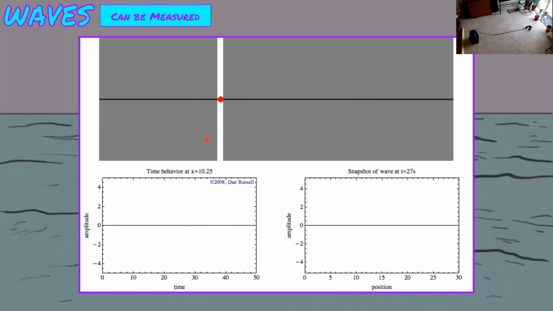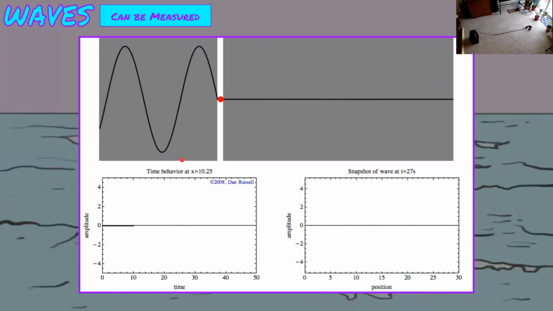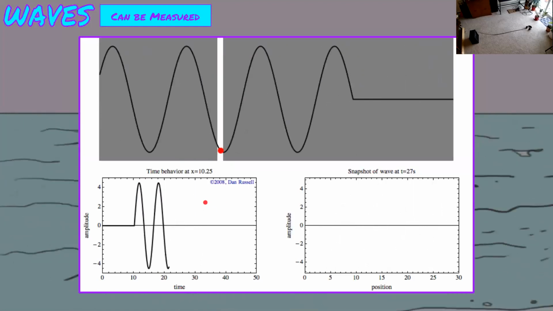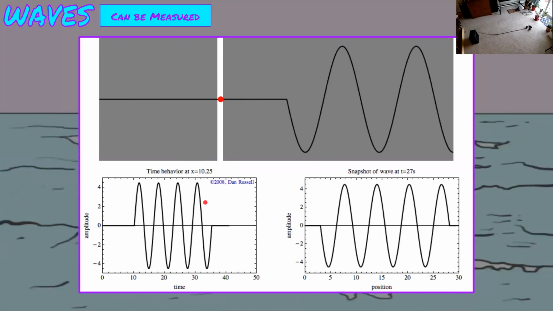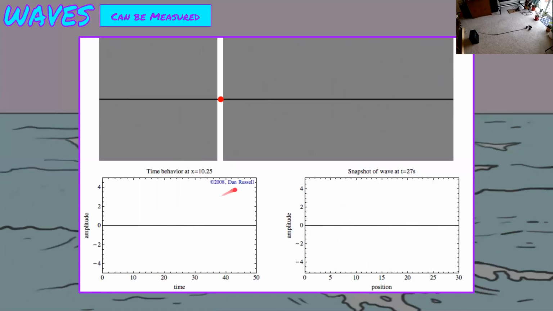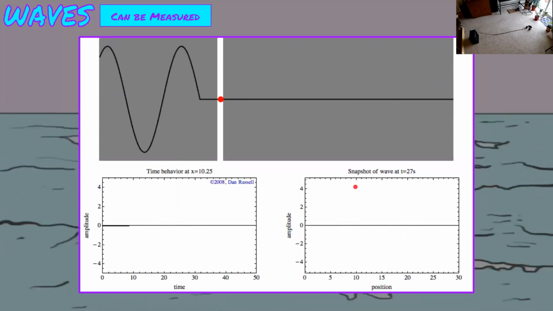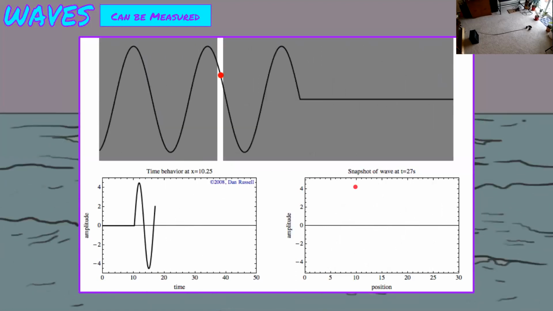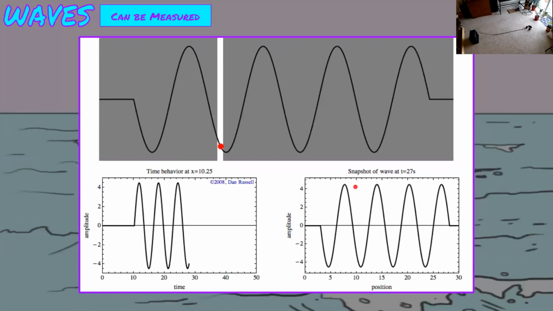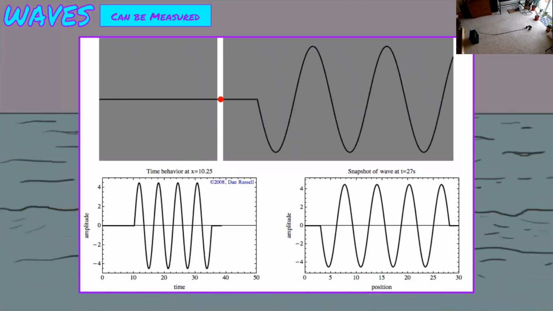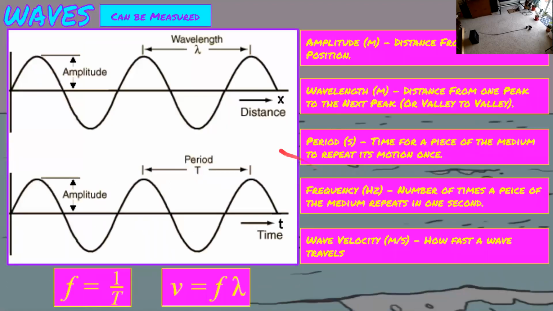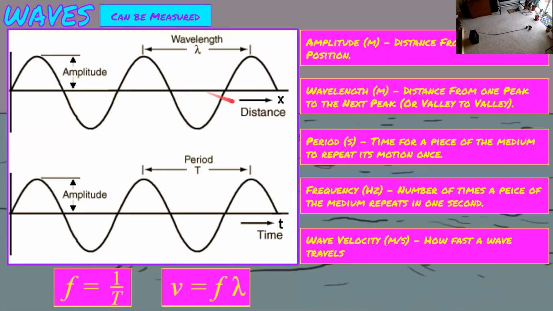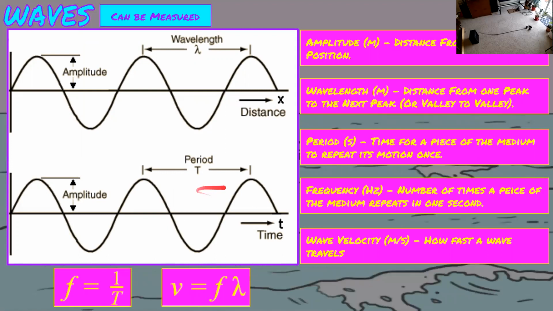There are two ways that we can represent this. We can represent this on an amplitude versus time graph, meaning we're going to track how that particle moves as time moves on. Or we can take a snapshot of the physical wave, and that can tell us some information about the wave as well. So here we have two graphs, an amplitude versus distance graph, and of course, an amplitude versus time graph.